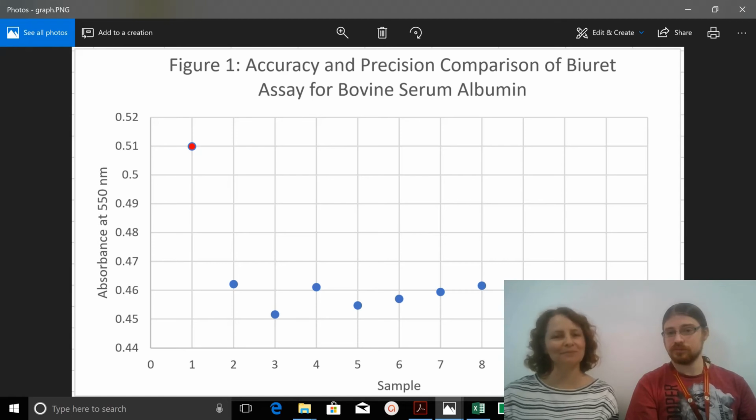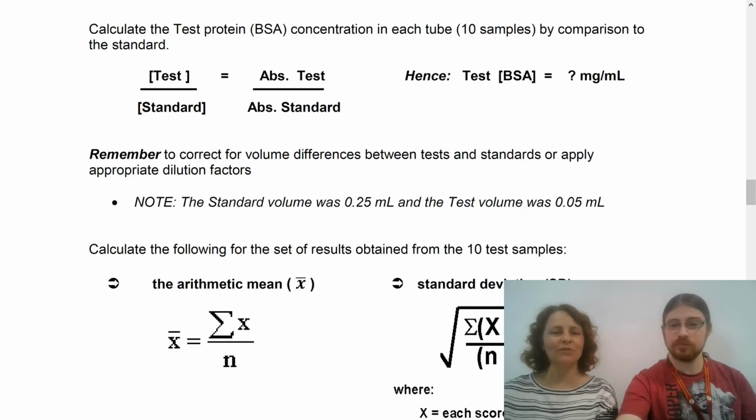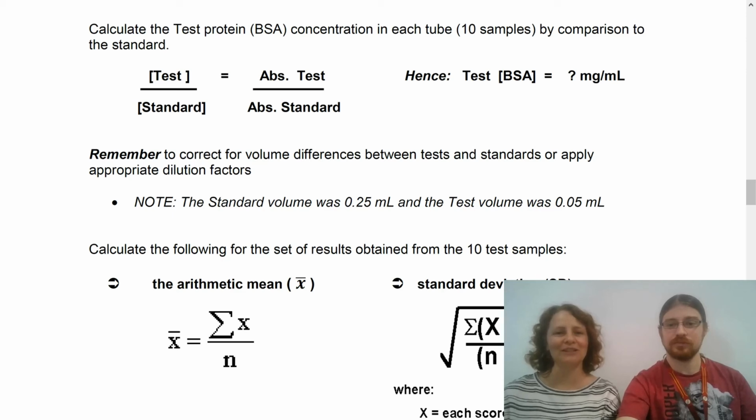Whilst you don't have to prepare a graph like these, it is recommended that you do the statistical analysis to determine the standard deviation, the mean, the confidence interval that your data falls within. And so all of those will help you determine whether your results have been precise and accurate. Don't forget that you should be doing everything that's listed in your prac book for the experiment. Here we have the statistical equations that you'll need to do. These are in your prac book, and so make sure that you go through them all and do every single one that you're expected to.